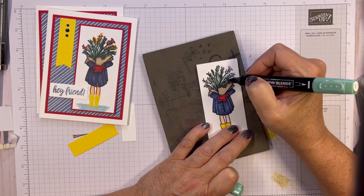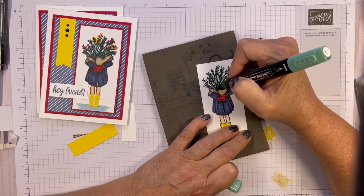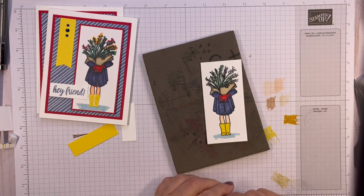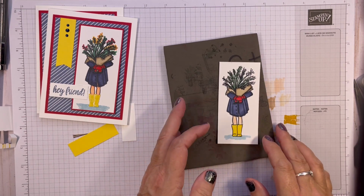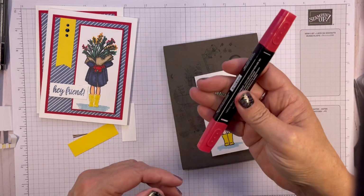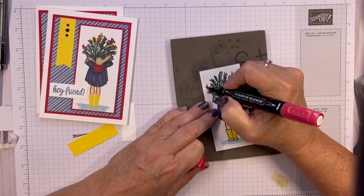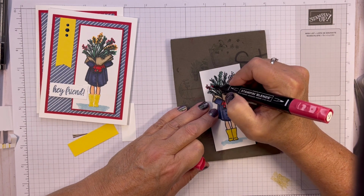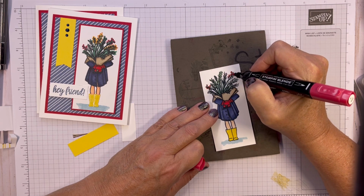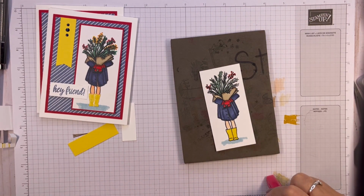And this is almost like a watercolor project, because you can go in and just add colors over colors, which is what we're going to do. So there's our greenery. And then for the florals that are going to go on here, I brought back in some red. This time I brought in a little bit of dark Real Red, and I just went in over those little sections and added a little bit of color. And you can pick and choose which sections you'd like to highlight in there, which I love. Love, love, love.